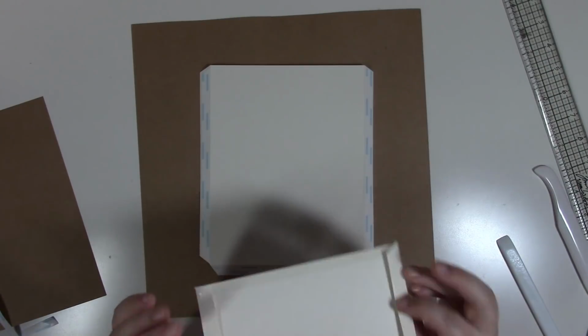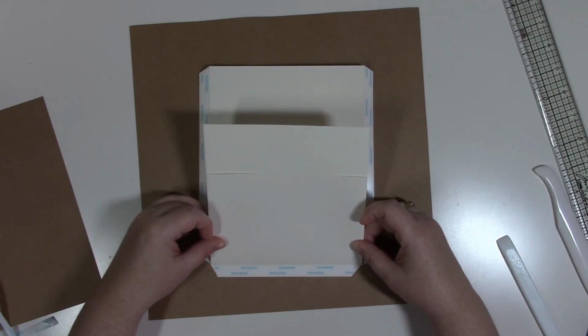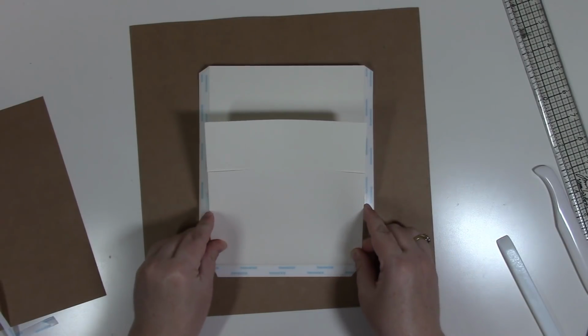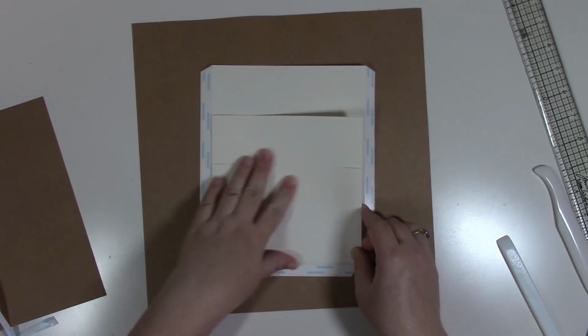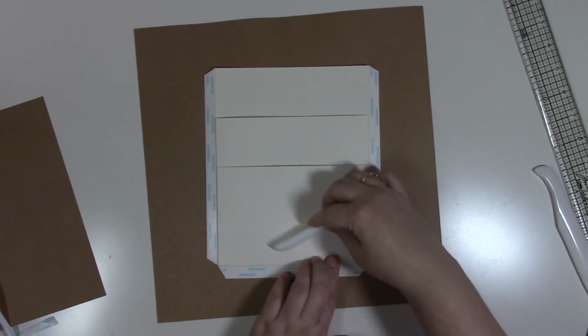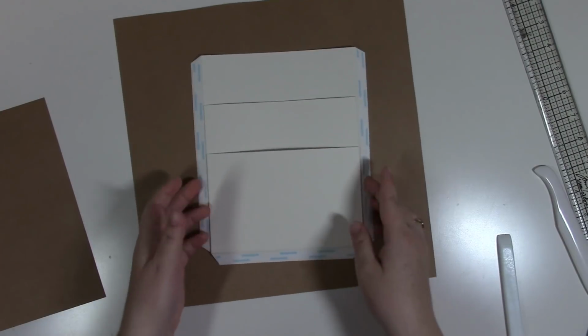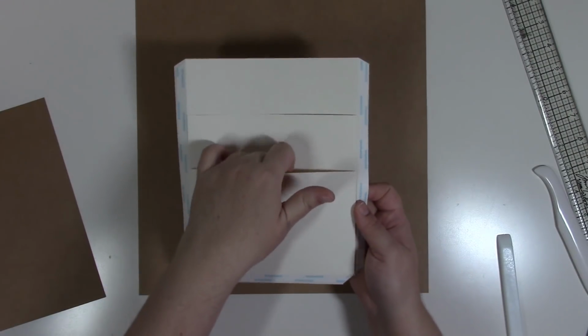So again, we're attaching our pockets piece to the bottom right above that score line. We don't want to go over it. We're going to go inside the side score lines. Now we have 2 pockets.